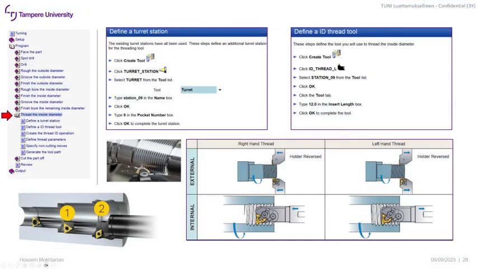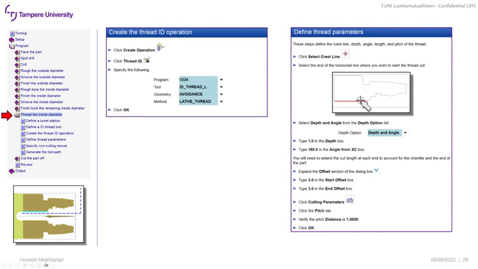External and internal thread cutting, we might have right hand or left hand cutting. So similarly to any other process, we need to first create the tool itself. These sizes depend on what kind of catalog we have or what kind of scenarios we are facing. Then after that, we are going to create the thread. So here again, avoidance, lathe thread, and also the correct tool unit needs to be selected. Then we are going to select the crest line of the thread itself and our method. So for example, this is depth and angle. Then we are defining the different depth and angle sides.